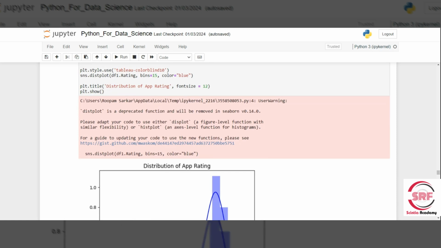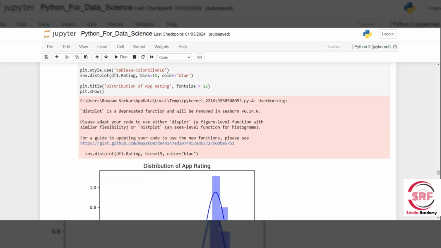In the second line of code, we create a distribution plot with sns.distplot of the ratings data from the data frame df1, specifying 15 bins and the color blue.